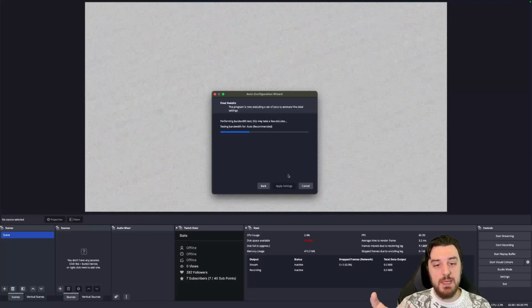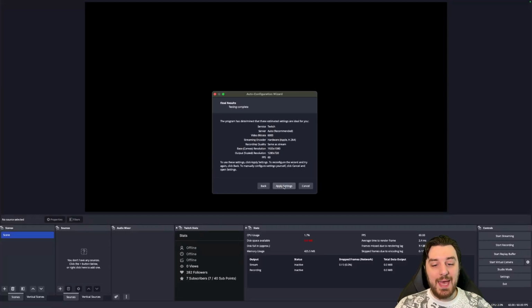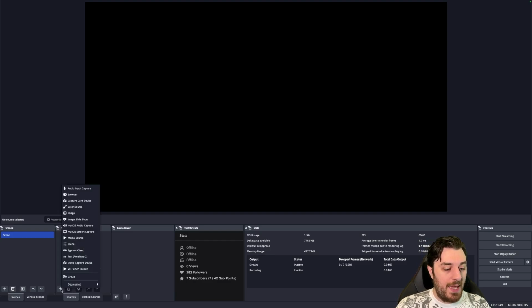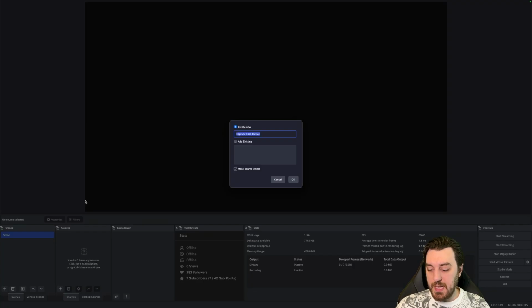This is just going to give you an idea of what OBS will be able to deliver with your hardware. We can go ahead and apply these settings, but we can reconfigure them later in our settings menu, but we'll worry about that in just a second. The next step we're likely going to want to do here is go ahead and add in our capture card. So my capture card is connected via a Godspin cable, which is a USB-C, USB-C right into my Macintosh. We'll go ahead and call this HD60X since I'm using the HD60X capture card from Elgato.